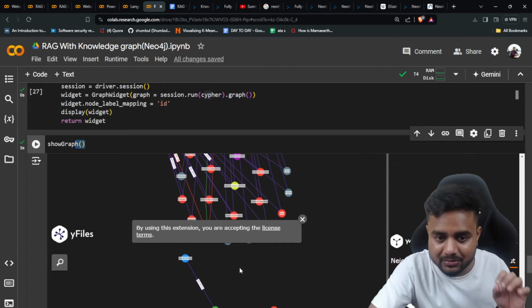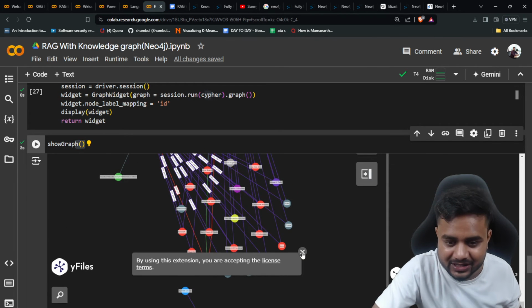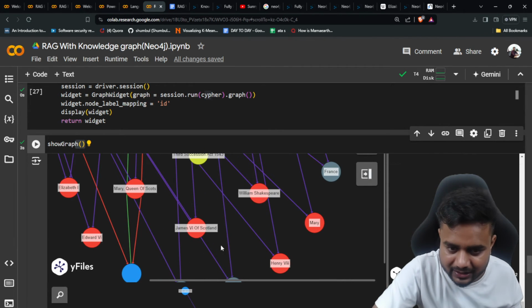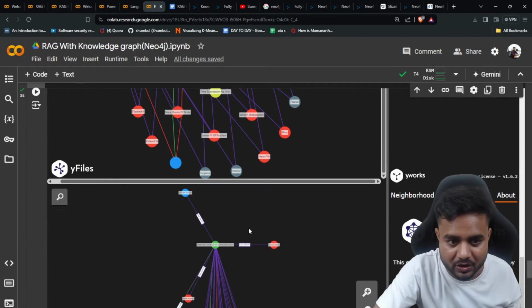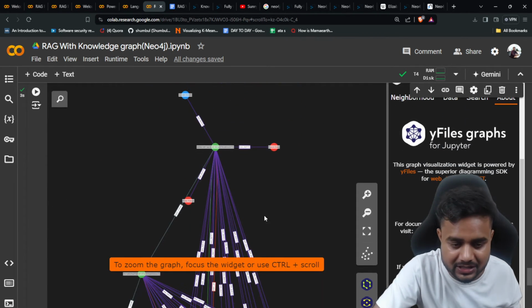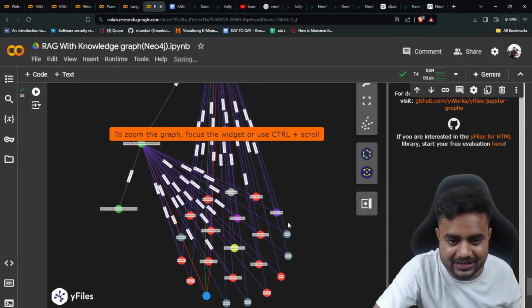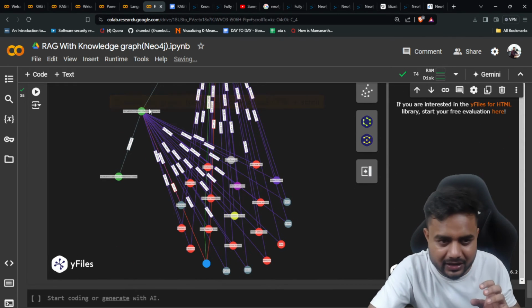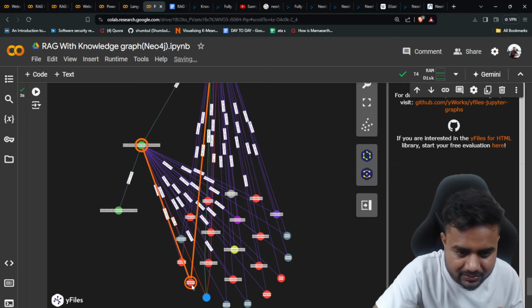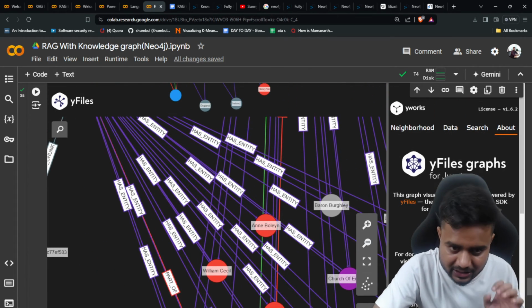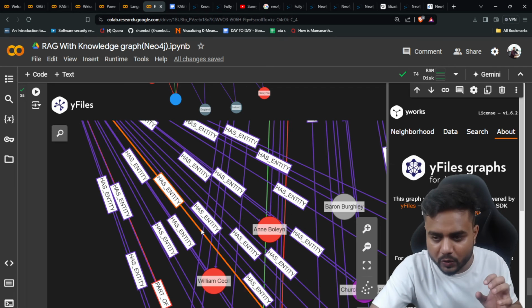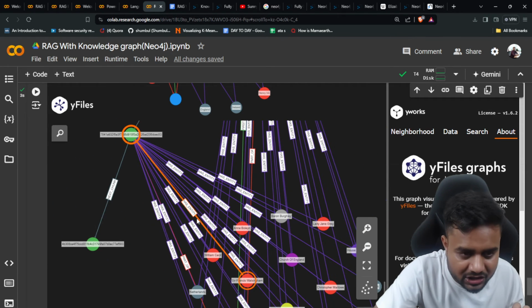Now see, guys, the same graph we are able to see over here. You can zoom and check each and every relation over here, guys. See how amazing it is. Each and every relation is a little complicated, so we may find some difficulty if we check it. But if you look carefully, you will find each and every detail.